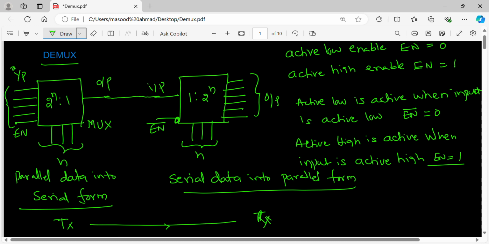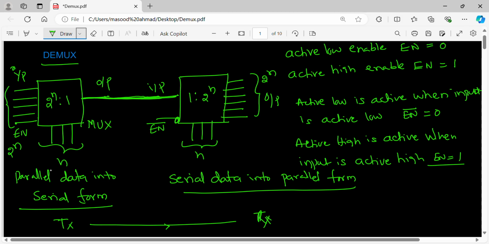Now we start with 2 power n inputs and end with 2 power n outputs. This is the distance we are traveling, like this is at one place and this is at another place. So we are transmitting data on only a single wire.